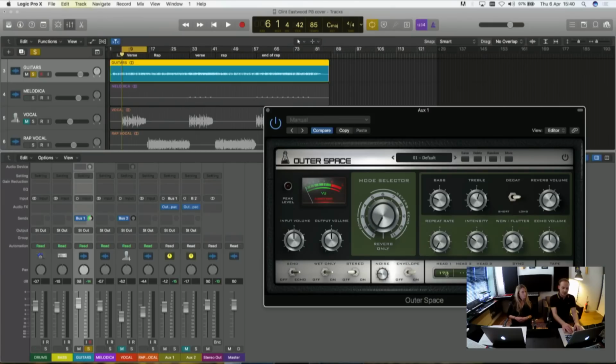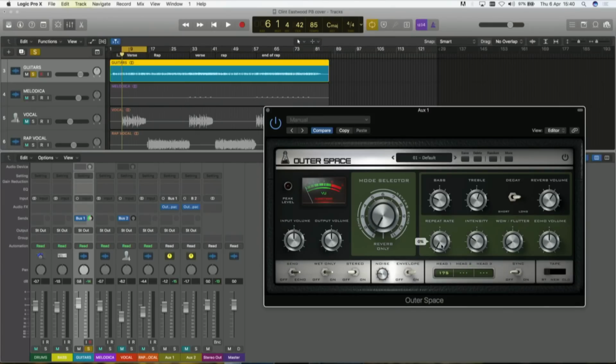So mode 1, you've got only the first head. You see, the shortest is 60 milliseconds and the longest 150. That's your typical kind of slapback that we call a short echo, that gives you a slapback, and then you make it longer.